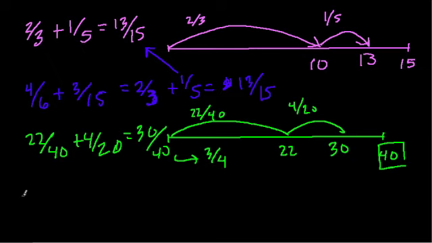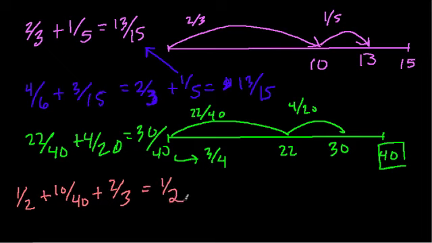And let's do one more in this string. We have 1 half plus 10 out of 40 plus 2 out of 3. And 40 and 2 and 3, somewhat friendly. But we can make this a lot easier on ourselves. I'm going to rewrite it as 1 half plus 1 fourth plus 2 thirds. All I'm doing there is dividing 10 and 40 by 10. I'm reducing this fraction to simpler terms. This is the same fraction. They're both equivalent. But this is using easier numbers, 1 and 4.